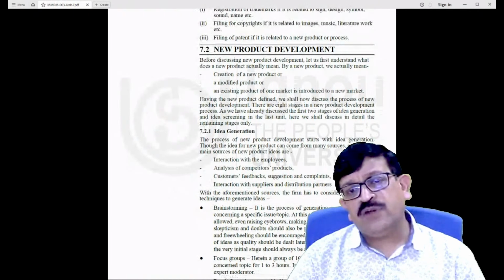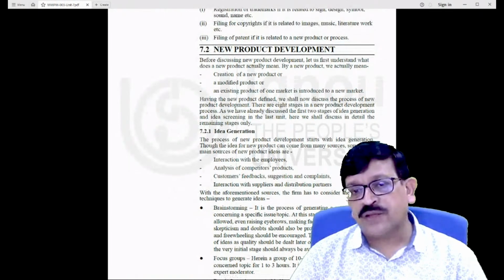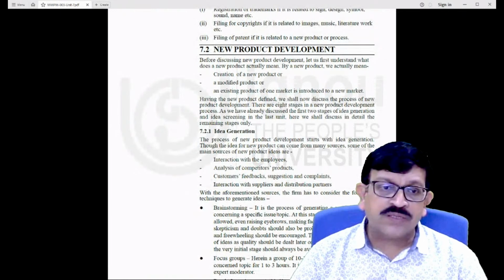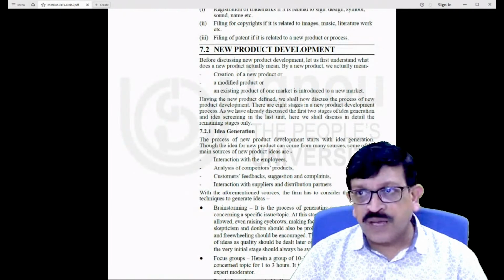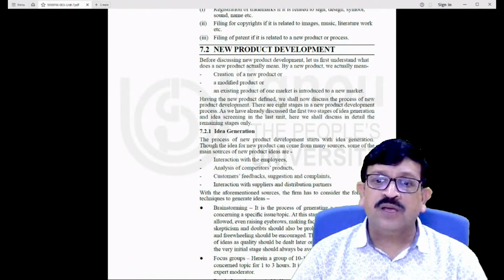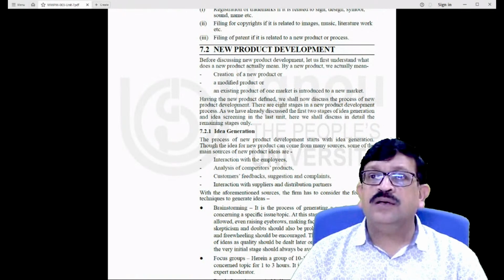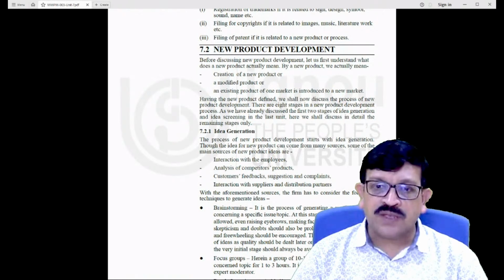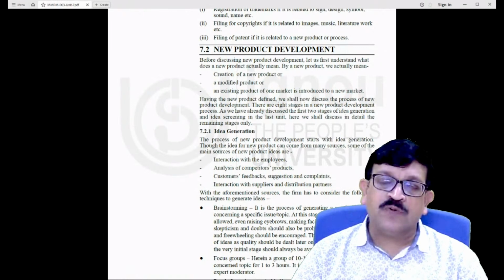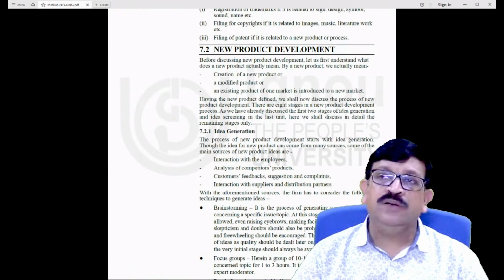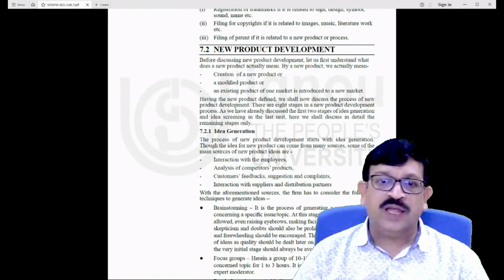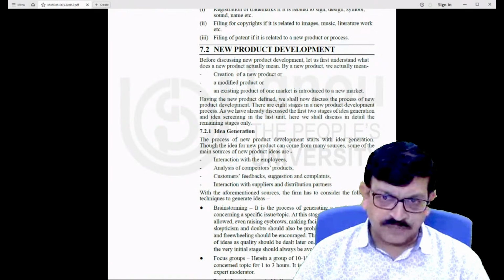And of course, when we do that, we not only look into interacting within the sources, we also look into analyzing the competitors' products. We also look into the customer feedback, because that is very, very crucial. The kind of new product that you're going to bring out, is it really going to be effective and relevant to the customers? So even if the product idea is floated, what kind of response are we getting from the customers? So focus groups help you in achieving that.